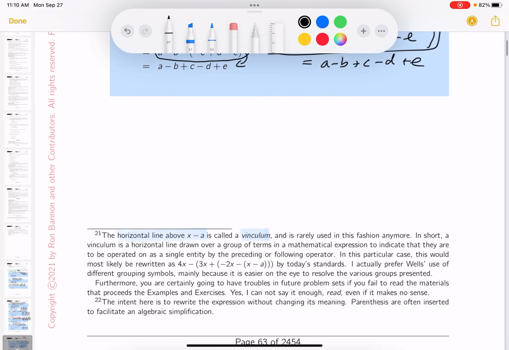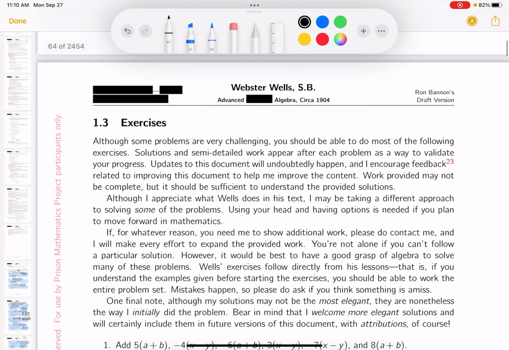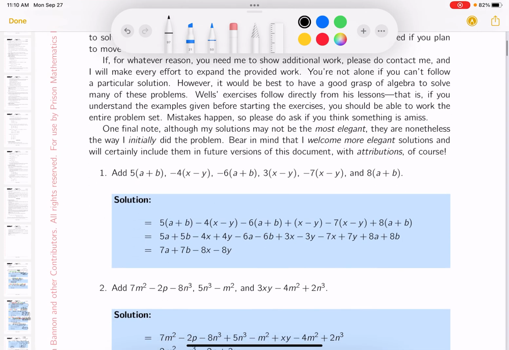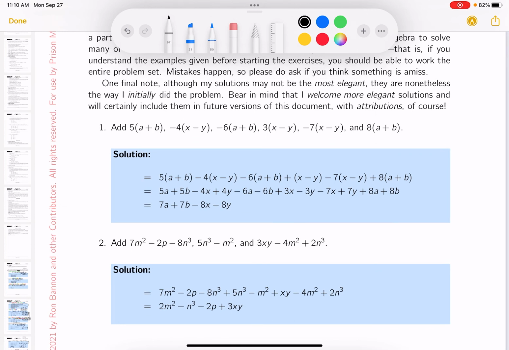All right, so let me just point out what you have to do now. Certainly I hope you read the section. Hopefully you've done the examples and you understand them. And now it's time to get busy with the work. Our gut feeling is that if you understand what's been presented to you, you should be able to do these problems fairly easily. When I look at these problems, I want to emphasize there's an instruction. You read that, you know what you have to do: add that stuff together. There are 1, 2, 3, 4, 5, 6 algebraic expressions that you have to add together.